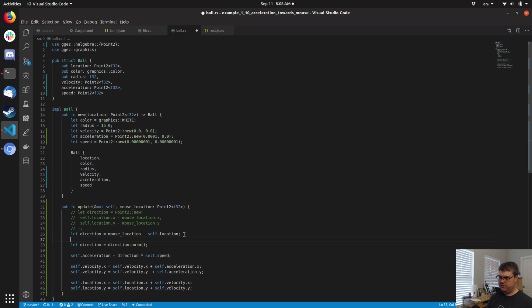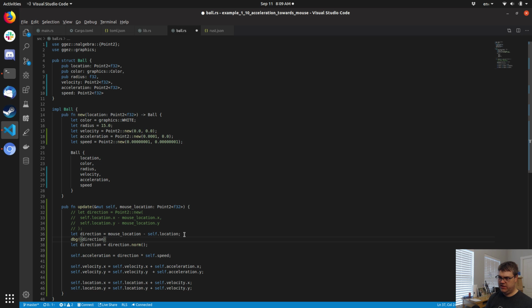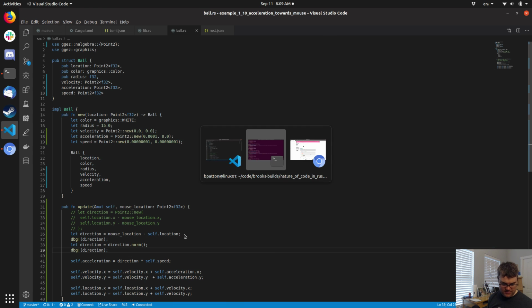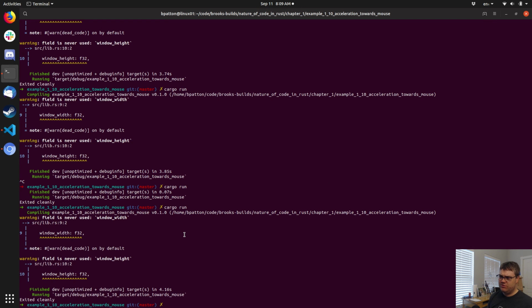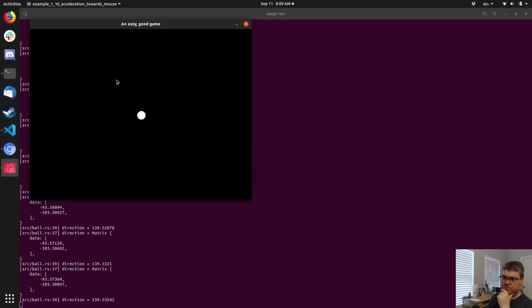So can I debug direction here, and once again here. So I want to see, does normalize return something different? It's possible it's also not working the way I expect it to.